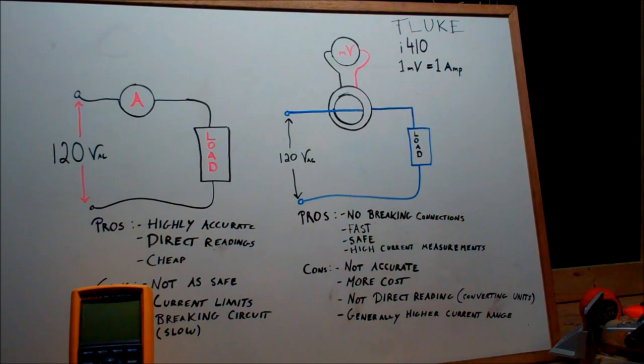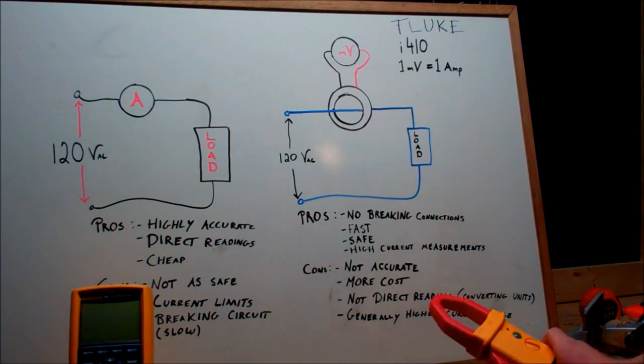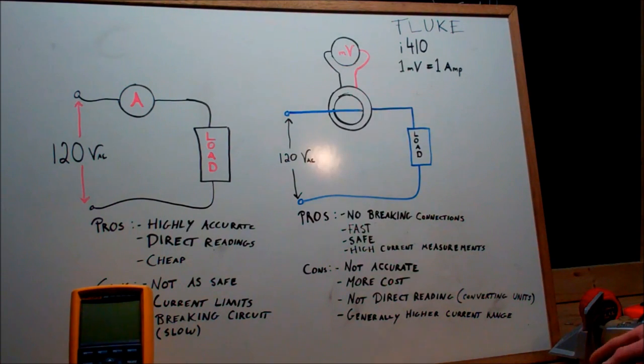Electricity has the potential of killing. Anytime you're making and disconnecting, you have the potential to cause harm to you, machinery, anything. So I find these things a really safe operating system. Next is the fact that you can hit those high currents. Like I said before, with this one you can hit 400. But there's other models that can hit 3000 amps, no problems. So it's extremely awesome. Because once again, your typical multimeter can only handle about 10 amps.